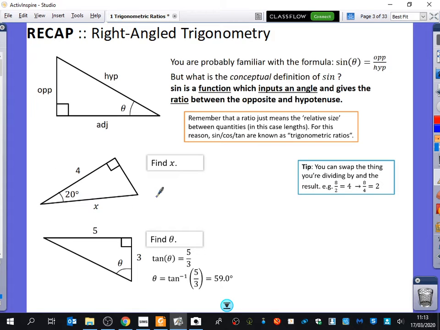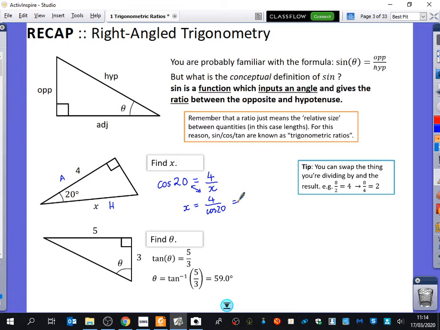First of all, I've got this triangle here. What out of the three, sine, cos or tan, will I be using to try and find x here? I'm going to use cos because I've clearly got the adjacent and I've got the hypotenuse. So I would start off by writing that cos 20 equals the adjacent over the hypotenuse. Now you've probably spotted this before, but you can actually just swap the thing that you're dividing by and the result just to be able to find them really easily. I don't know if you've ever noticed that pattern before. But in theory, you're multiplying up by x and dividing by cos 20. But you can just imagine that these two things are swapping. So x is 4 divided by cos 20, which is whatever that is.